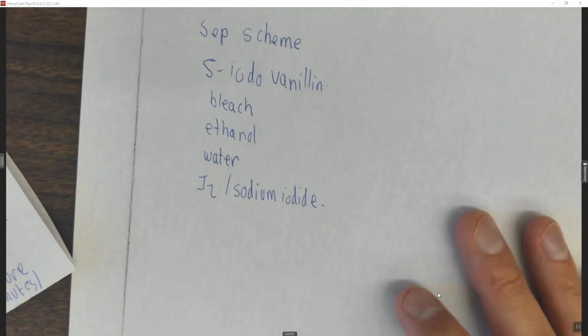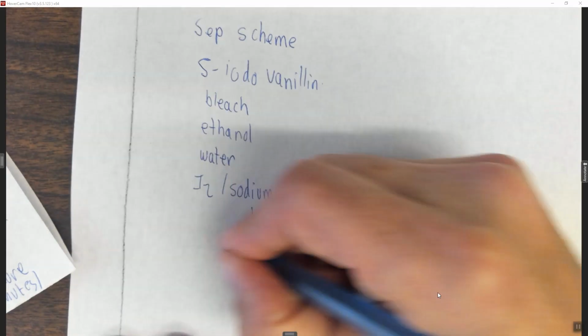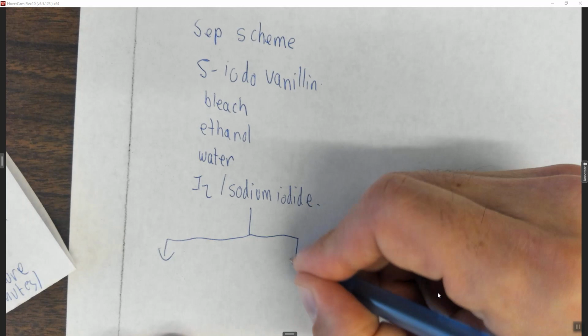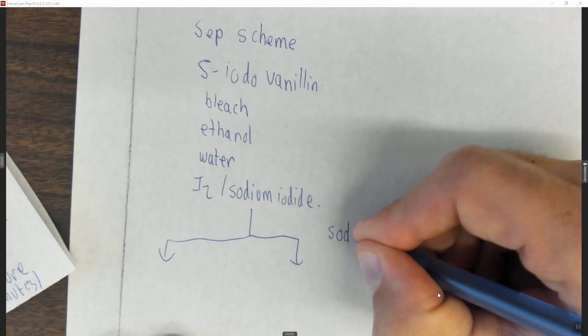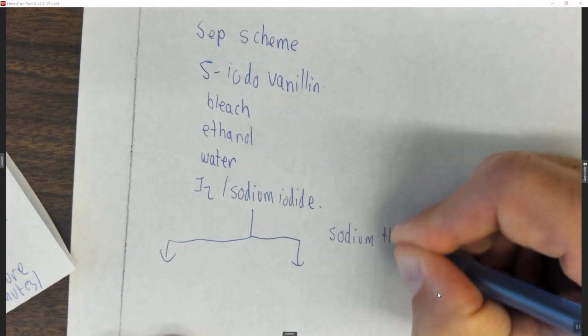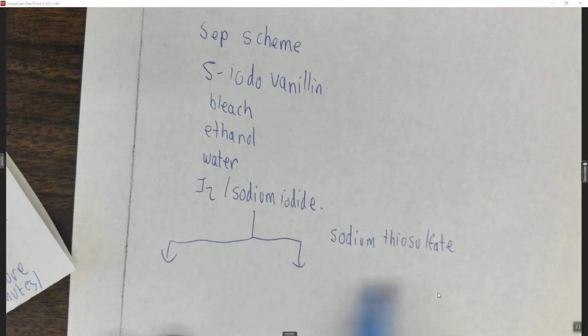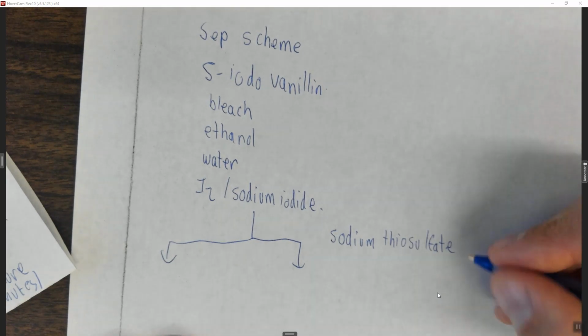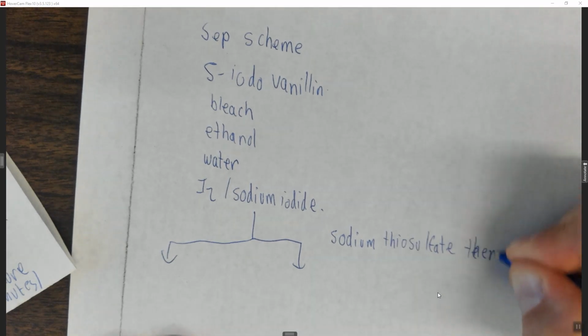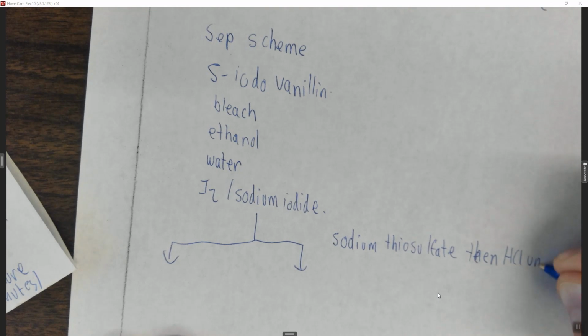All right, after this, we're first going to add our sodium thiosulfate, which I've said several times because it's really important. This destroys our bleach. Then we're going to add HCl until acidic.